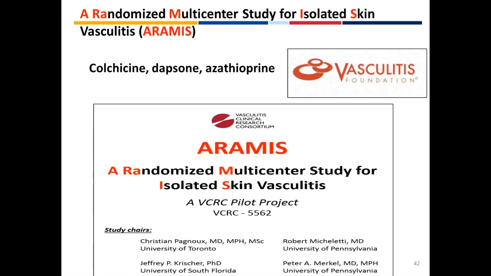And we basically are taking these 3 medicines, colchicine, dapsone, and azathioprine. These are all 3 medicines that often a doctor will just talk about one or more of these, and you'll just choose one. And it literally is not any more scientific than that, because they all have sort of the same level of data to support them. And in this study, we are having the computer pick it for us, and we are then keeping track of what happens in a very systematic way, with the goal being that by the end of the study, we hope that we might be able to say, colchicine works the best, for example. So everyone should start colchicine first. It's well tolerated, so on and so forth.